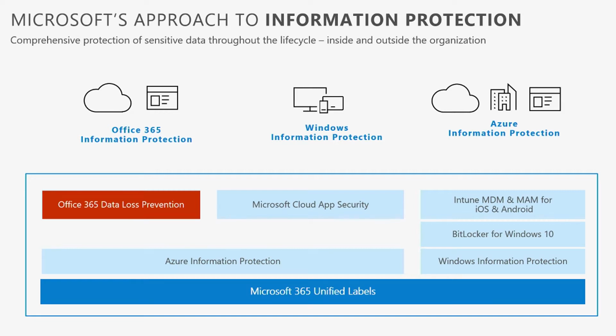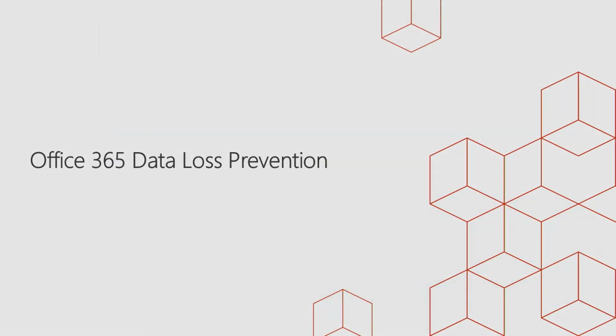The session is split into two sections. In the first part, Dennis will walk you through the capabilities of Office 365, how it comes together in enabling the protection for you and also provides the monitoring capability. In the second part, I'll come back and talk about the foundational element, which we call the classification engine, which ensures that you have a consistent classification of your secure data. That technology powers a bunch of the other suite of products that you see here as well. That will be the second part of the presentation. Now I will hand it over to Denise to take it over from here.